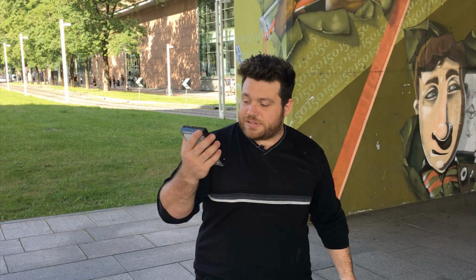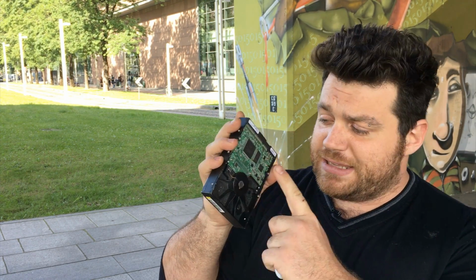Hi folks, hard drives are quite expensive, so I'm pretty sure that I can find very good quality parts inside of it. So let's see how to make a fidget spinner that looks much more professional than this cheap Chinese one. So let's get started.